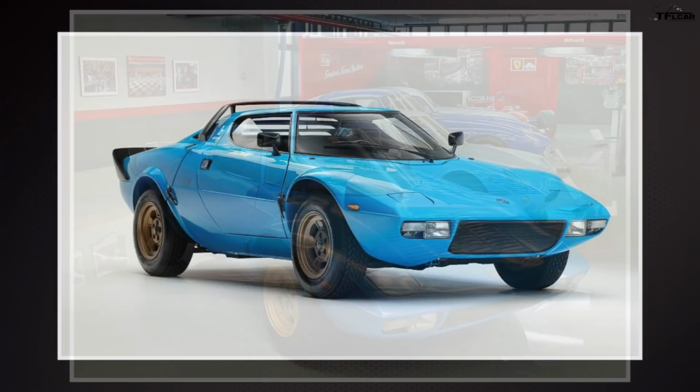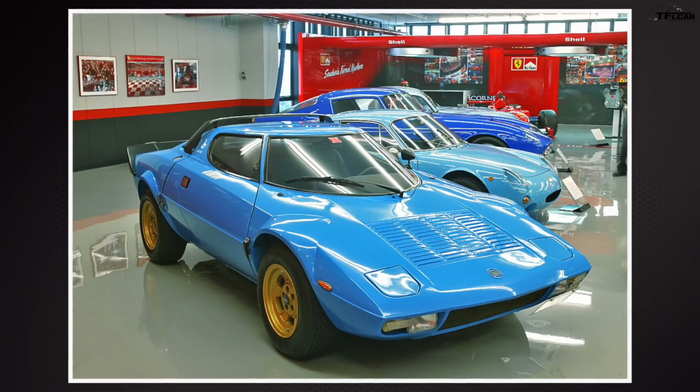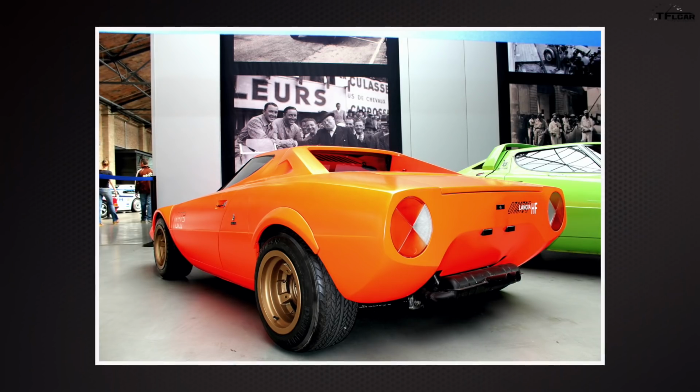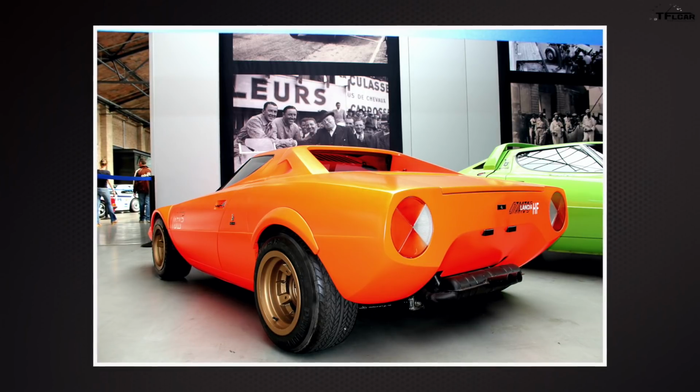And this was a car that was designed from the ground up to be a rally vehicle, but they did have to, as a requirement, build enough of them specifically for the street that they had a run of around 500. I think it was a little bit less than that. This is another one of those wedge designs. Now, for some of you guys, you might look at it and think it's a little odd looking because it has a really short wheelbase. And it's a very narrow cockpit. It's kind of a jet age, rocket age design in terms of its wedge shape.